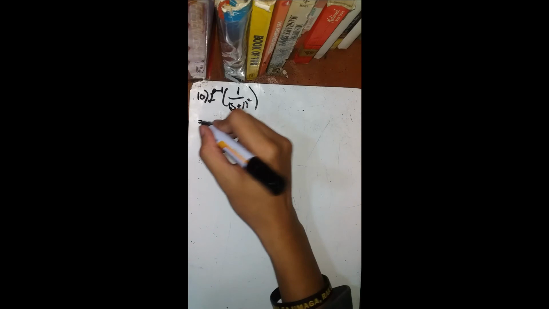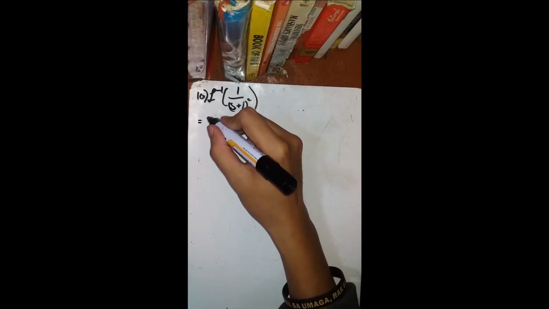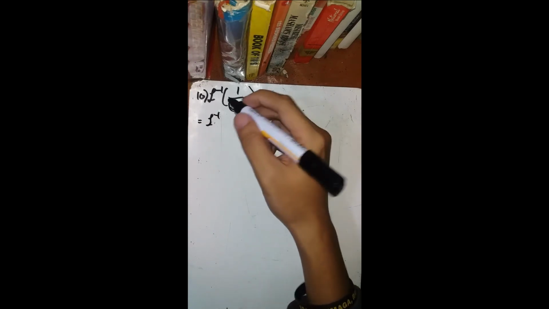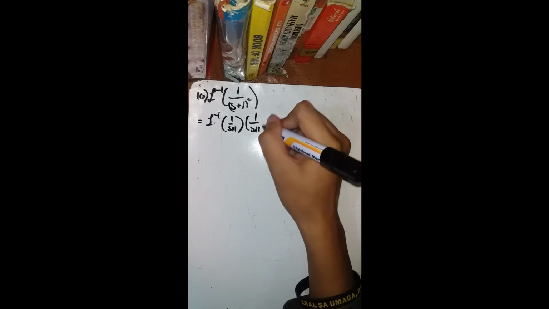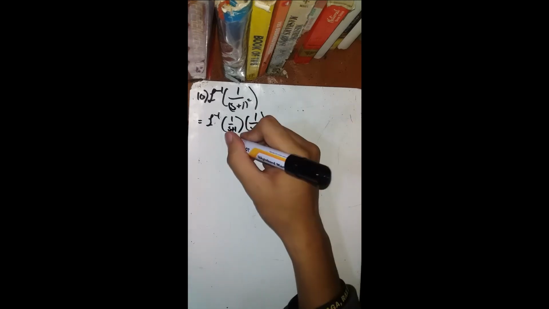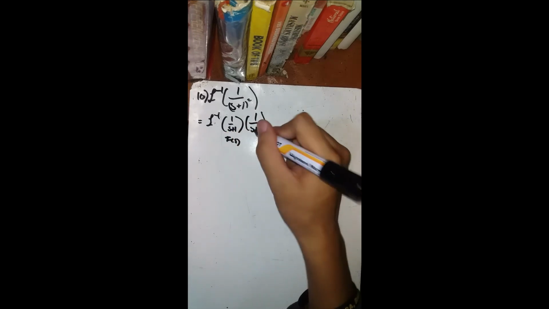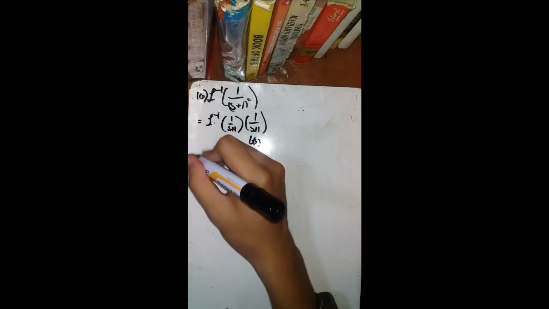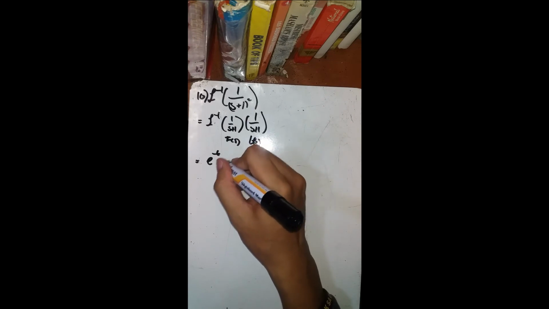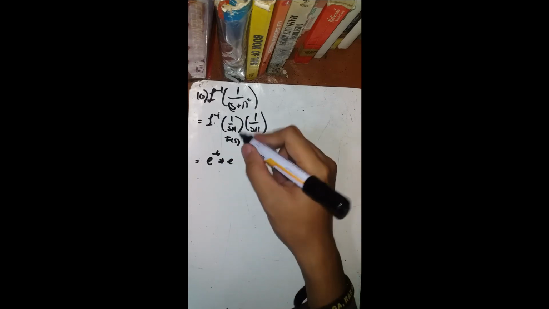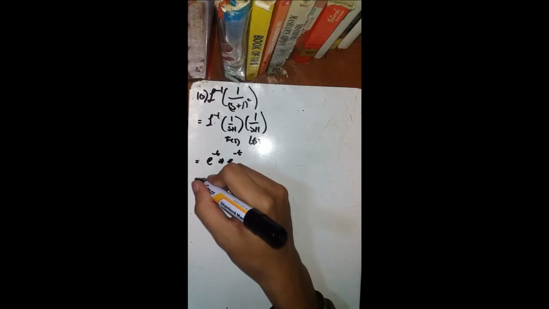Okay, now this is our last number. So again, let's separate this. So we have the Laplace of 1 over s plus 1 times 1 over s plus 1. So they're the same. So that would be your F of s and G of s. Now we have e raised to negative t, with the star here, e raised to negative t as well.